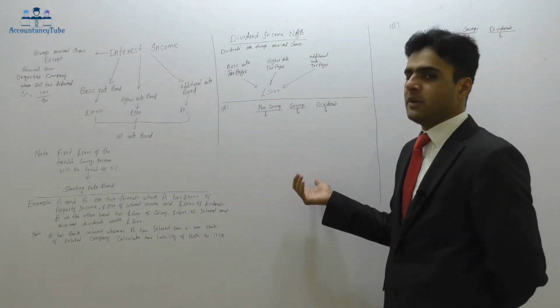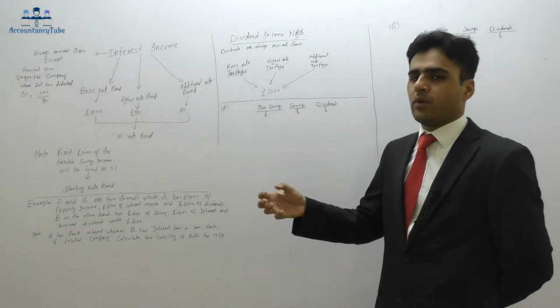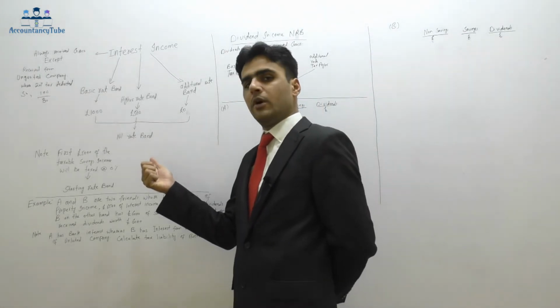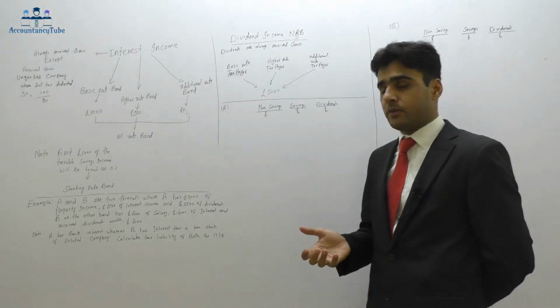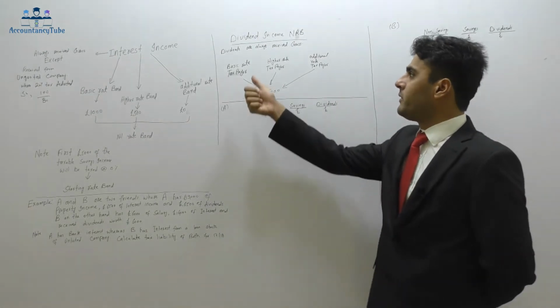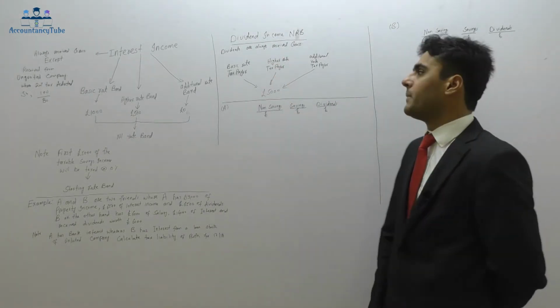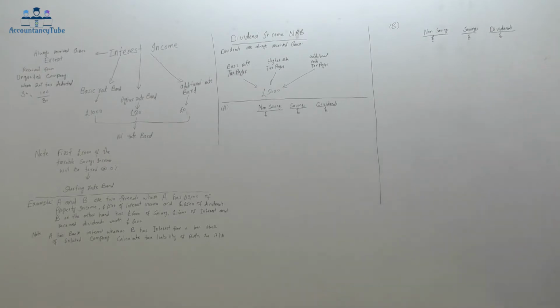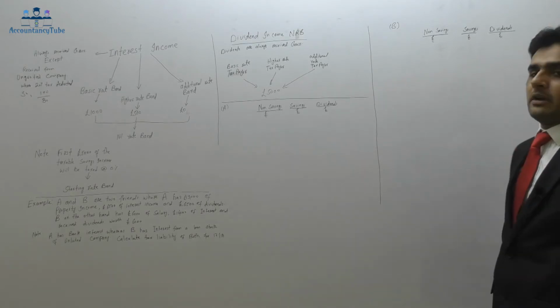So whenever you see any dividend income, you will have to pick it up out of the question and put it straight into the income tax pro forma. No need to gross up, it is already grossed. All right. So dividends are always received gross, so no grossing up is needed. Now, in dividend income as well, taxpayers will get the nil rate band. However, there is no starting rate band here. Starting rate band is only for interest income, but you will get the nil rate band in the dividend income.